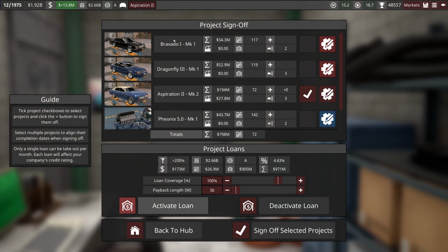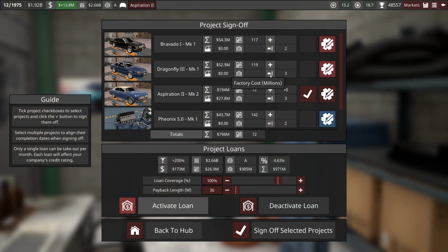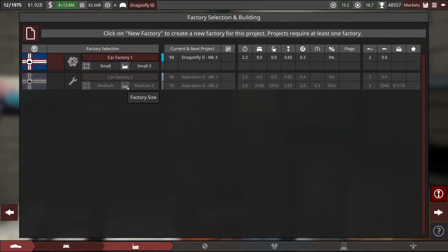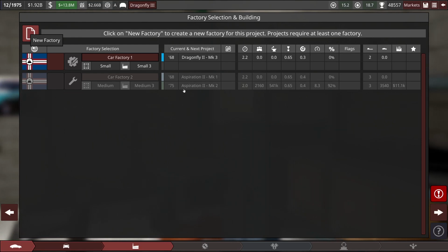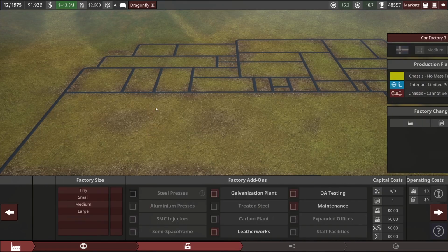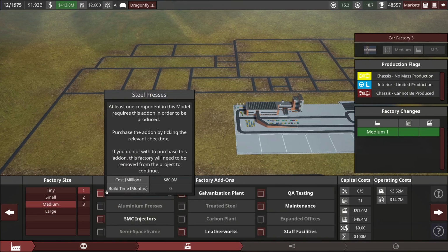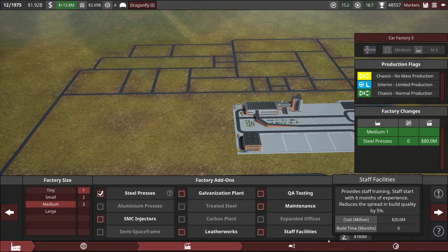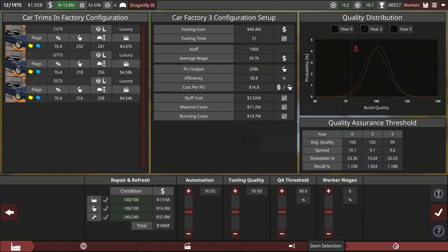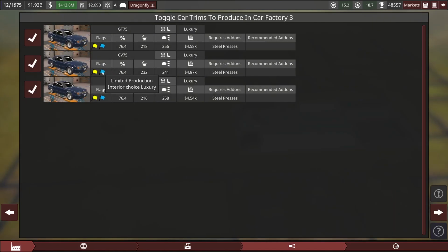All right, let's do the factory configuration for the Dragonfly, because that's where we're going to need our new car factory. I guess we probably are going to need to do something about our engine factories as well then. Hedvasia, this one's going to be a large plot just in case for later, but we're going to start off just with a medium one with steel presses for now. This is all looking just fine. What's the second production flag? Aluminum and luxury interior. That's 76% production. That's fine. I can live with that.